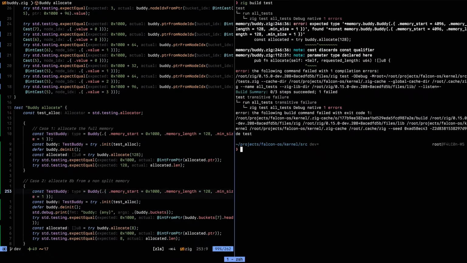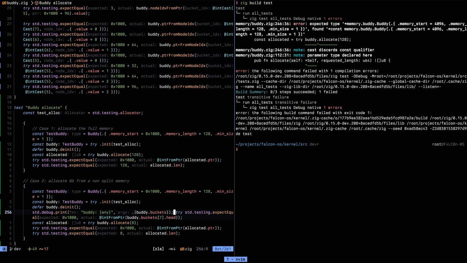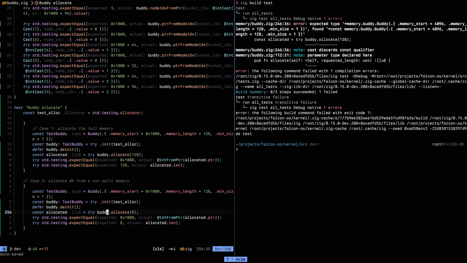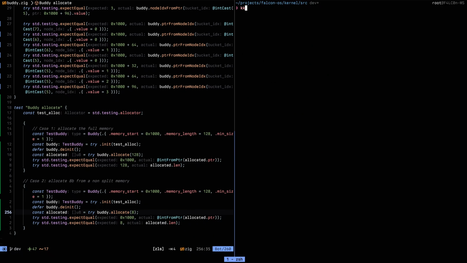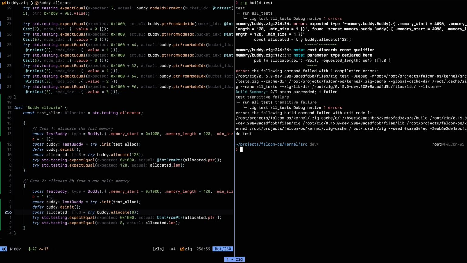So expected type body. Okay, so let's remove our... this here needs to go. Right, so expected type body memory start, but found const body memory start.